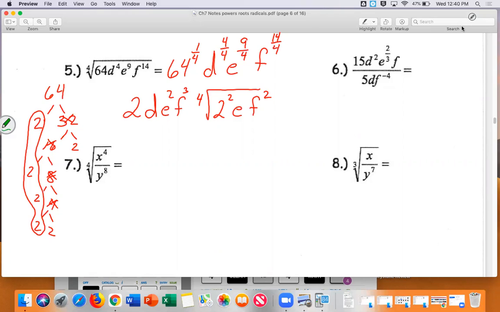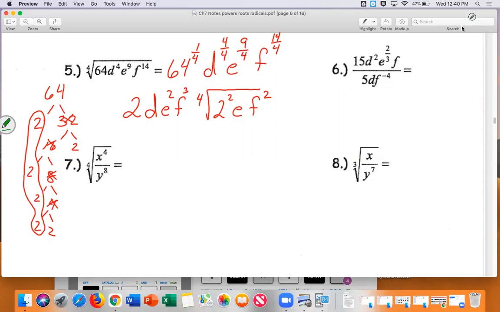Number 6. I still love the fact that stuff goes outside, stuff goes inside. Stuff that goes outside means the group. Look, I have a group of 2s. That 2 came outside because I had a group of 2s. These guys didn't have any friends. They were a pair, and you need 4 people to make a group. They only had 2, so they had to stay inside. It's kind of like the buddy system.